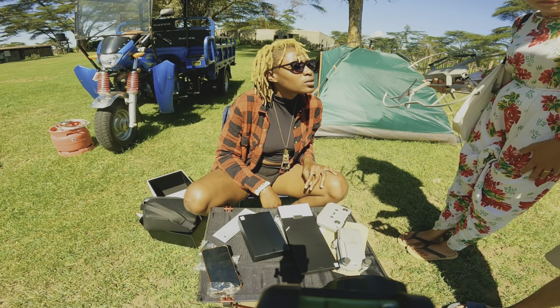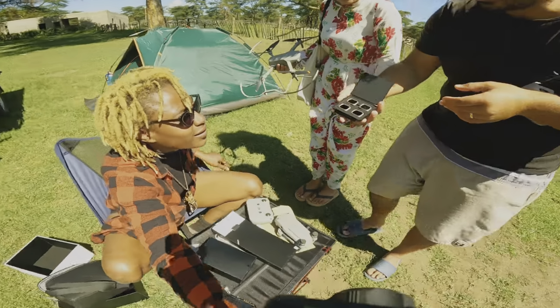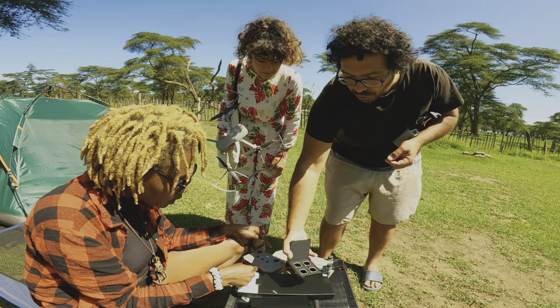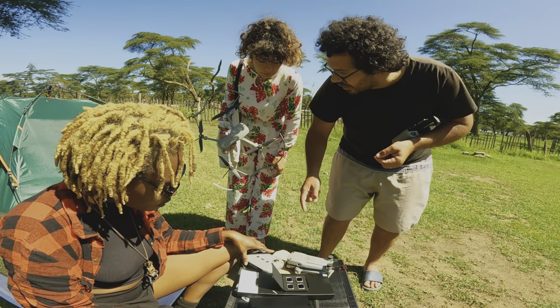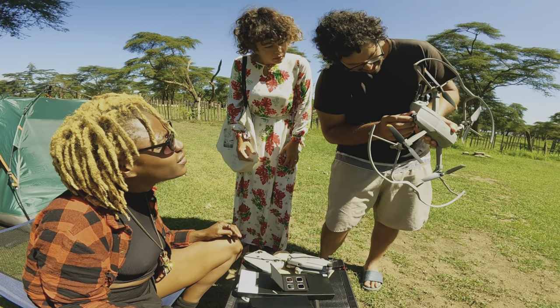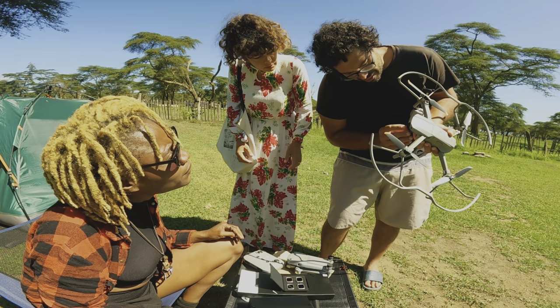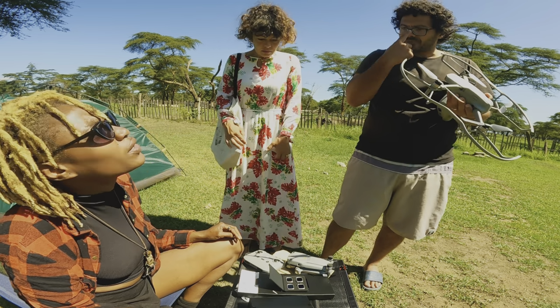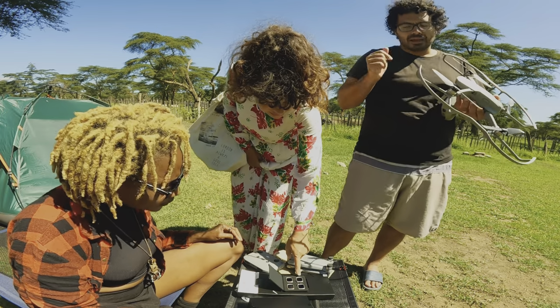So these are the filters. Filters? See? Like a makeup. Okay, then you put it on the... Yes, you put it in front of the lens. Like you see, I got... this is the 8, I think. You see? ND 8. Okay. So it makes it a bit darker when it's so bright. Okay. You can then make a different video.